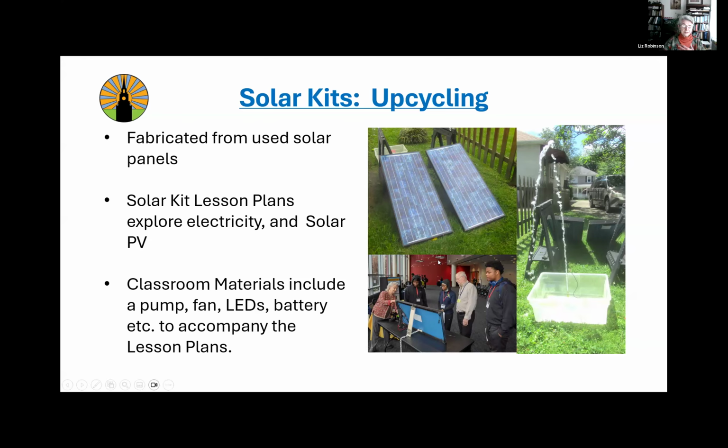So when we do a teacher training, we give teachers a panel, access to the lesson plans, and a banker's box full of classroom materials. That includes a fan, a pump, LEDs, batteries, etc., that accompany the lesson plans. And the pump is just as illustrated here with the solar panel.